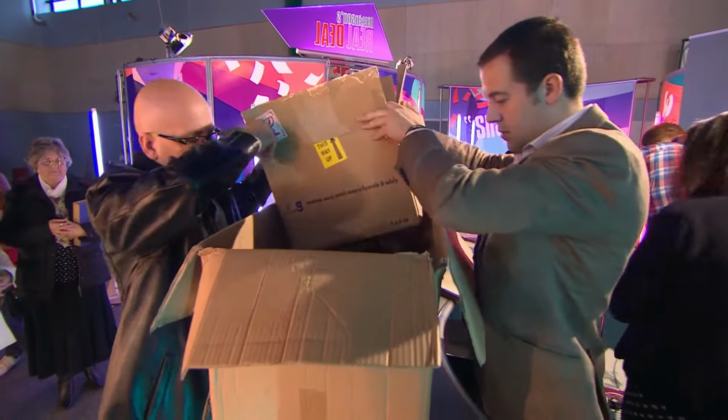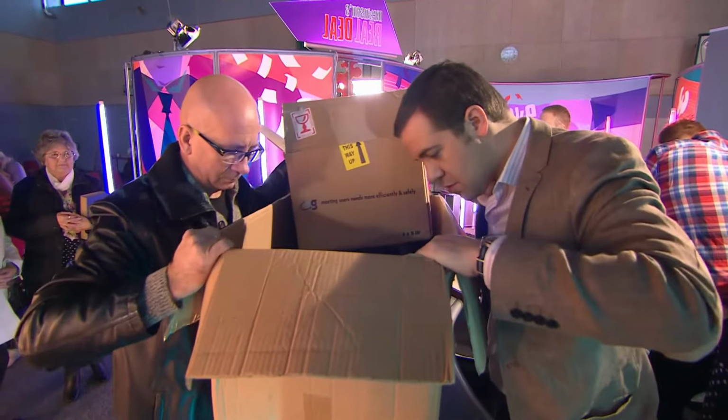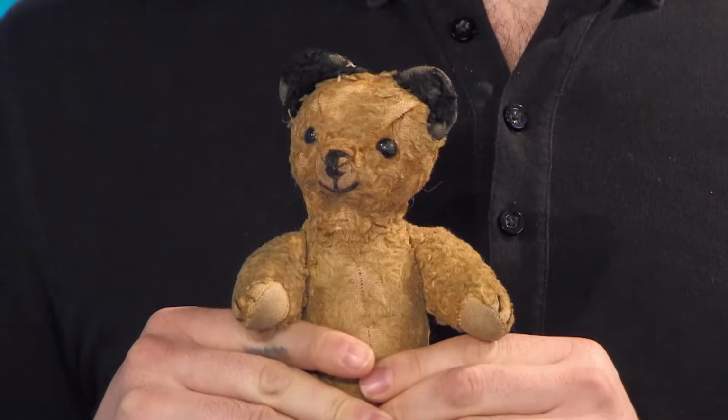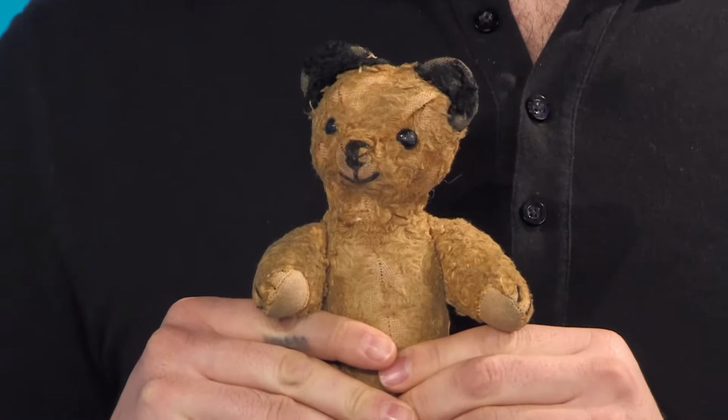Here in Derby, our sellers find hidden gems in all sorts of strange places. I found it in the shed. We found this painting in a bag at the back of a bed. Hello. And our next seller, Jamie, is no exception. I rescued this bear 4 years ago from the bin, and I'm looking for £40. Well, you're with Mr. Late. What do you think of that?